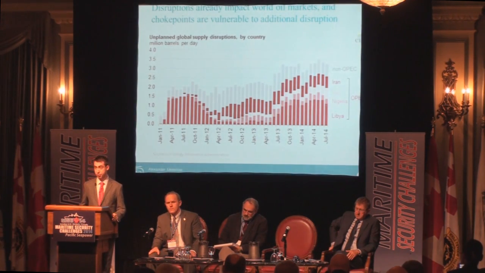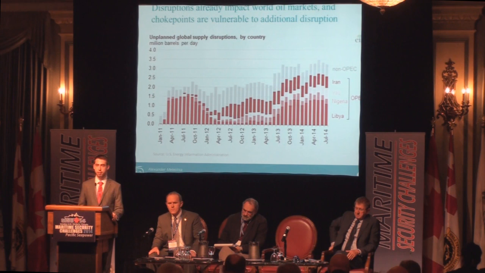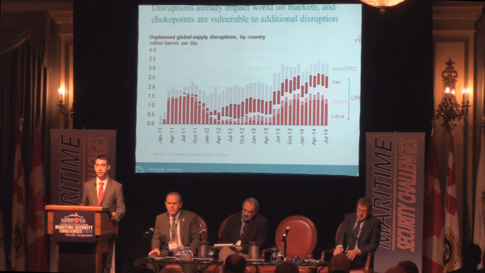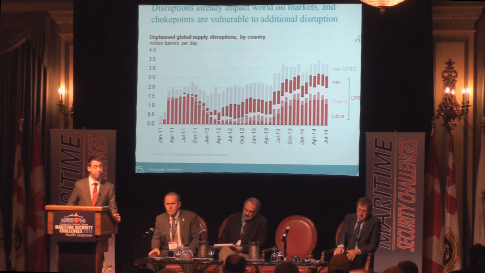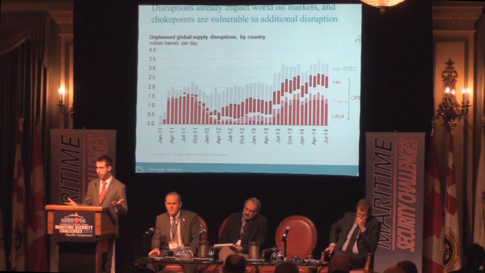What's also important is to look at disruptions in the world. Our agency tracks unplanned oil disruptions, which can either be man-made, militant attack, terrorist attack, pipeline blowing up, or natural, hurricane, typhoon disrupting an oil platform. And in fact, right now, oil disruptions are the highest they've been since the Kuwait-Iraq war in the early 90s. So we've got about 3 million barrels of oil offline right now that could be on the world market. So in general, you're taking that oil off the market, that would raise prices.